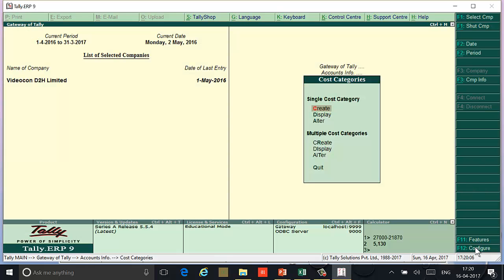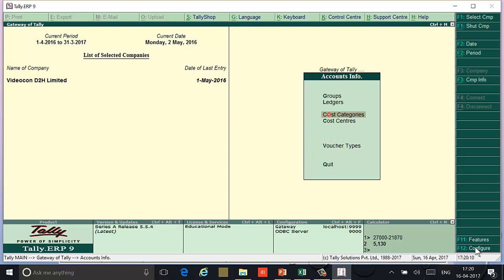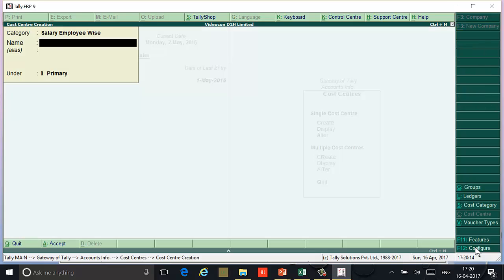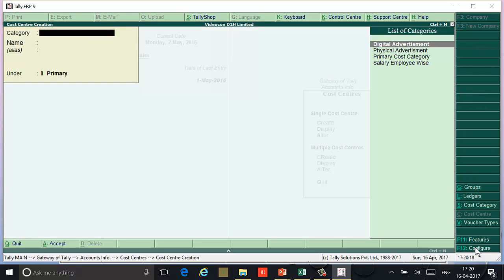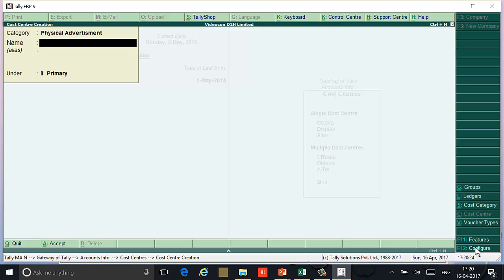After creating that cost category, we need to create cost center. So cost center, gateway of Tally, accounts info, cost center, and create. The first cost center is created under the physical advertisement. So we have to change the cost category, that is physical advertisement, and that physical advertisement sub center is newspaper.